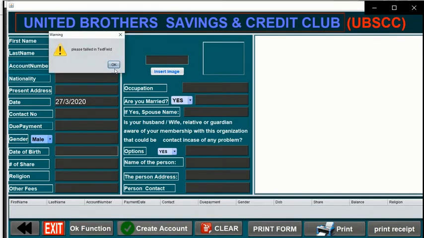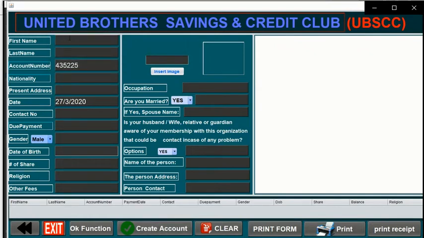Now it is validated. You cannot proceed because there is no information within the text field. So there is a validation within the text field. You must input before you can go into any other process.